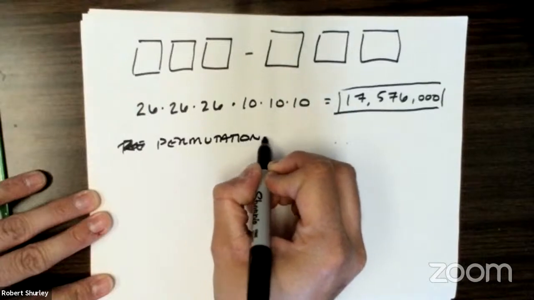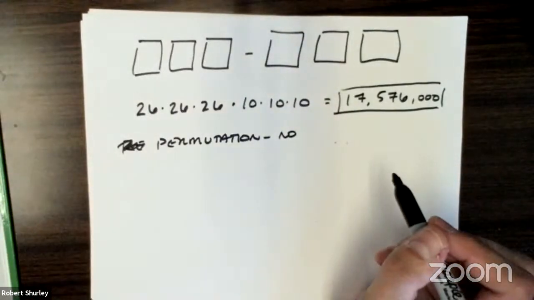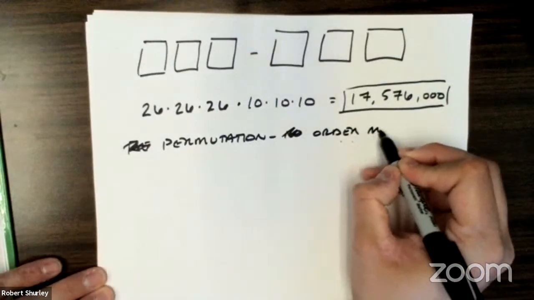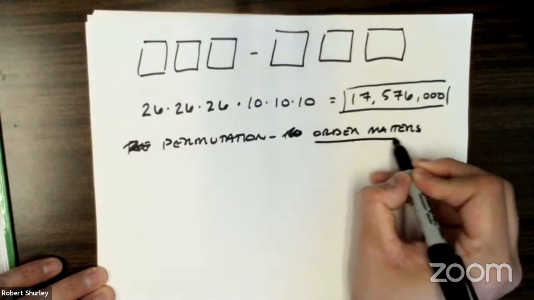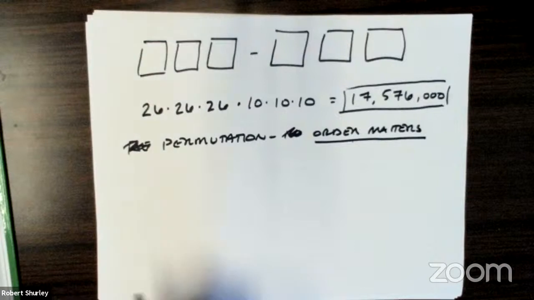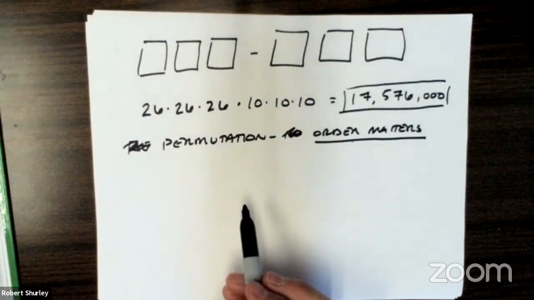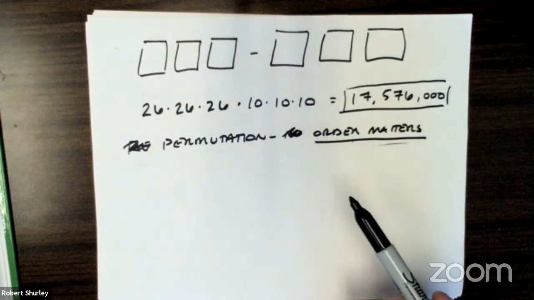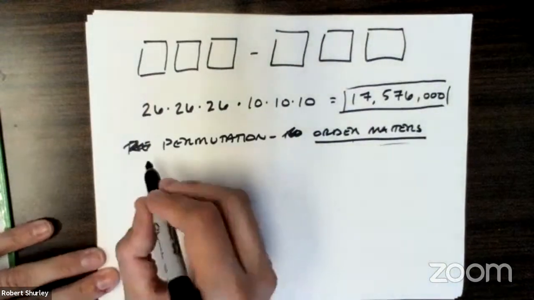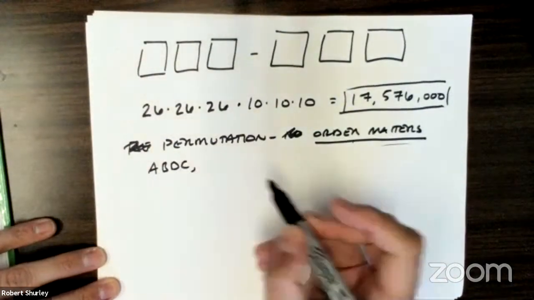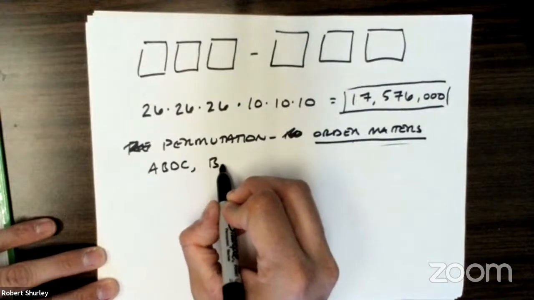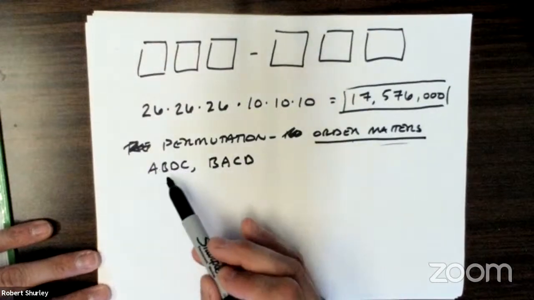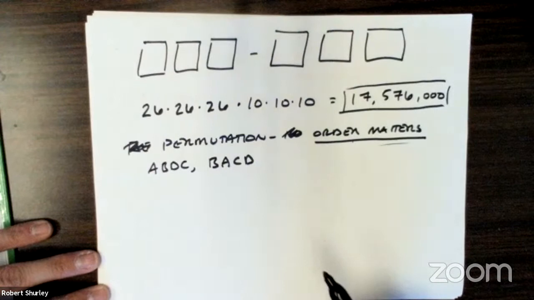Permutation: order matters. That's what matters. So we're dealing with permutations whenever all selections come from a single group of items, no item may be selected more than once, and the order of the arrangement matters. They do an example where A, B, D, C is going to be different than B, A, C, D. Even though you're using the same exact letters, these are considered 2 different permutations, okay?